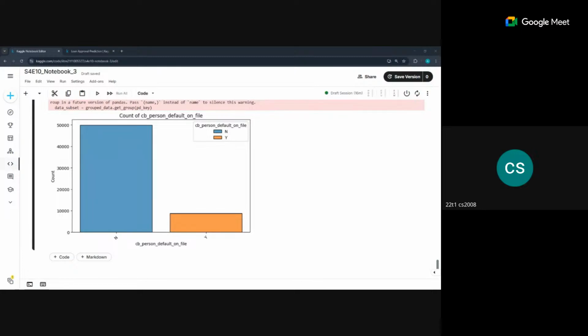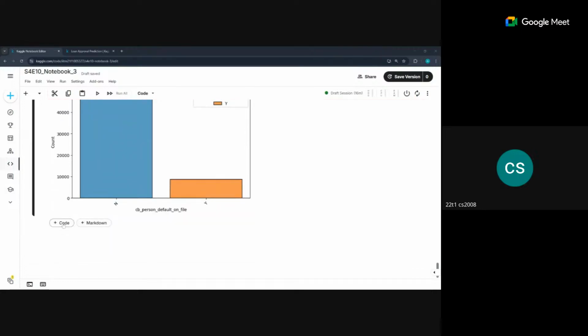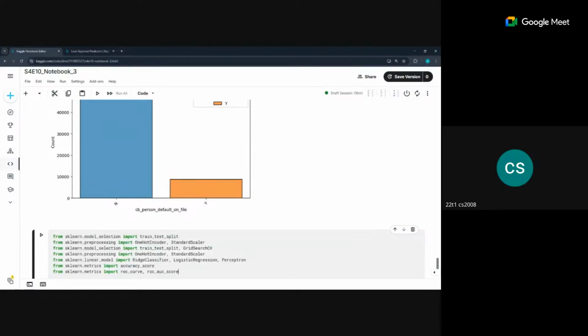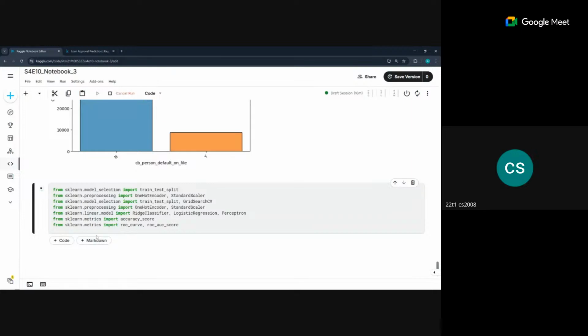And as I mentioned previously, when you are working on your own, make sure that you write detailed descriptions of all these things. Okay. Now, as for the remaining methods I'm going to use today, I'm going to first import them all. And once the import is done, let's first start with splitting our data set.